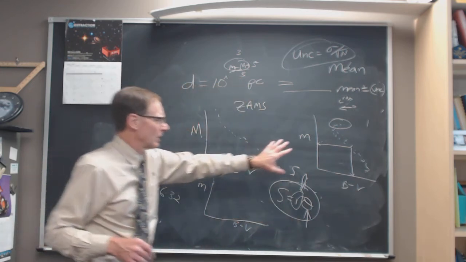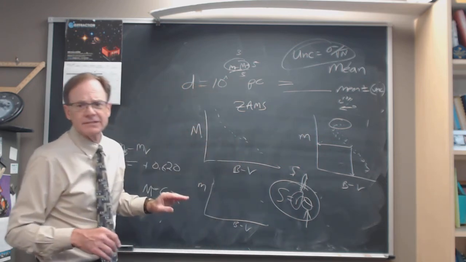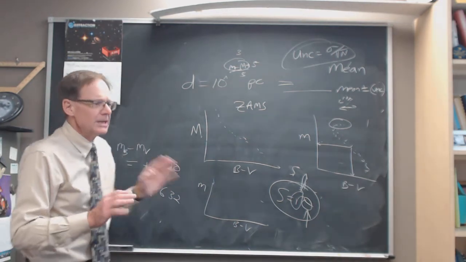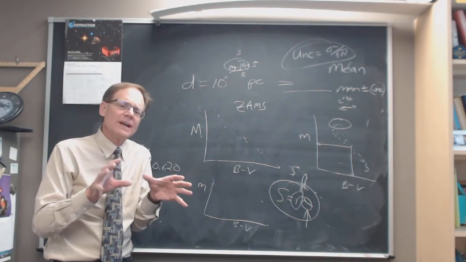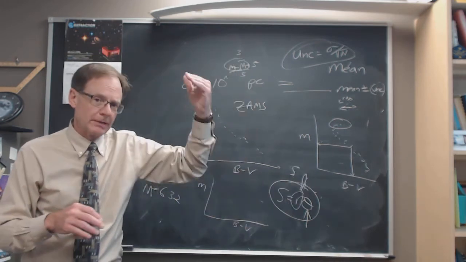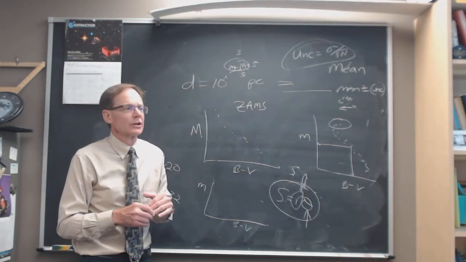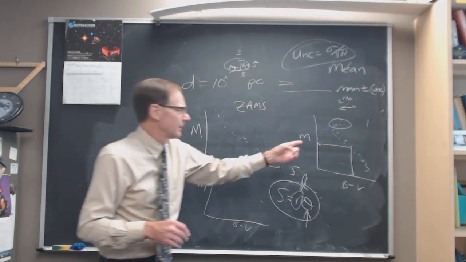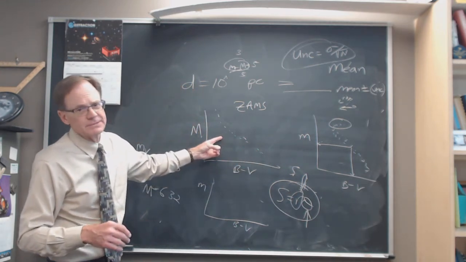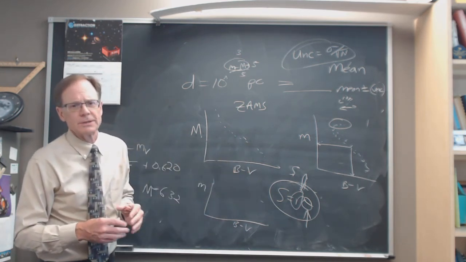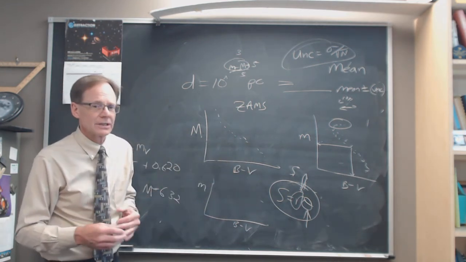We can take a shortcut by aligning these axes, or we can do it point by point for the individual points that we see up there and see what we get. Stars look fainter if they're farther away, and so they're going to have a larger apparent magnitude. They look brighter if they're closer, so they're going to have a lower apparent magnitude. Comparing that apparent magnitude to the known absolute magnitude, which is known because we know the color, allows us to determine the distance to any star cluster.